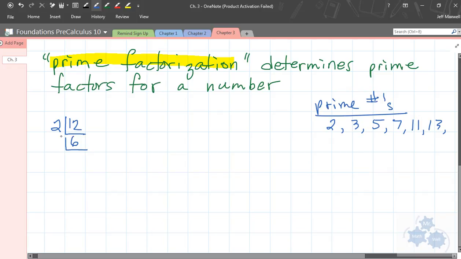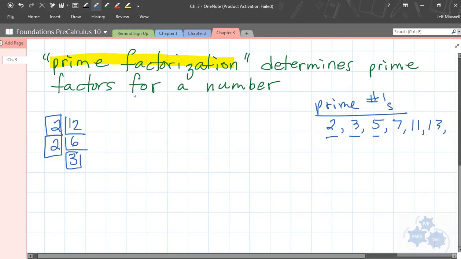For some of you that maybe have seen this before, you put another little L shape under there, and 6 divided by, can you divide 6 by one of these prime numbers? Yep. Go 2 again. What are you left with? 3. Now, when you get a prime number in the bottom like this, then you know you can stop. And you look at these numbers on the side, and the one on the bottom, and those are your prime factors for 12. That make sense?